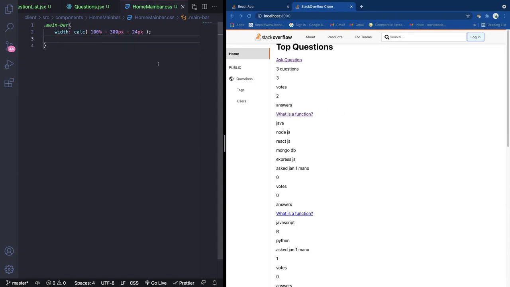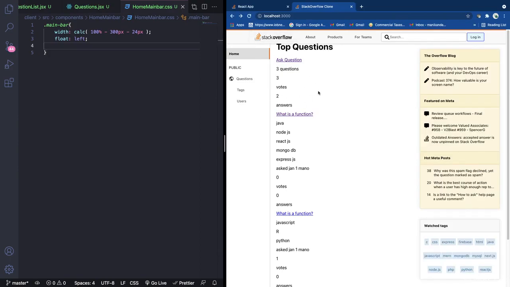So in here we will just give a float of left. The widget has a float of right. Now the questions has a float of left, so it occupies the left side and this occupies the right side. So now everything comes side by side.